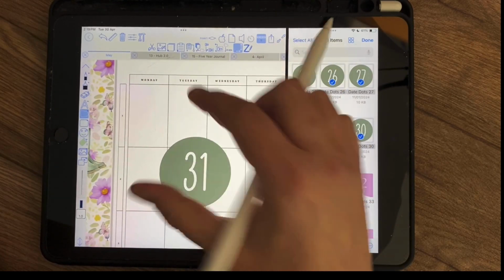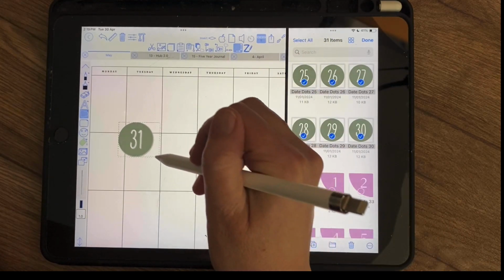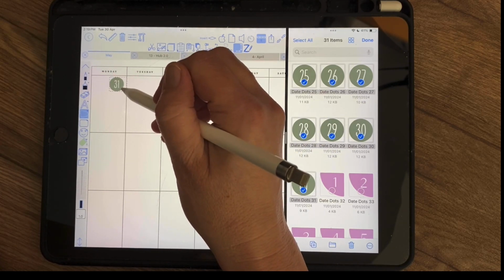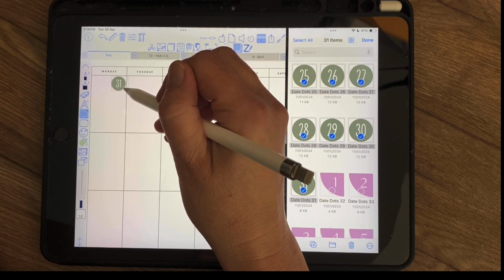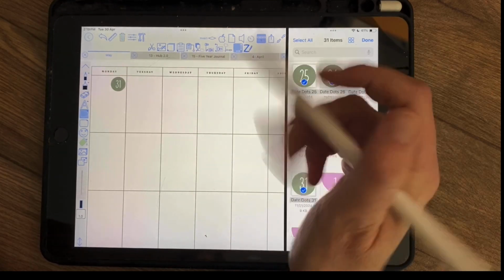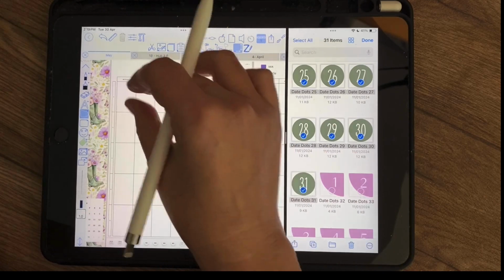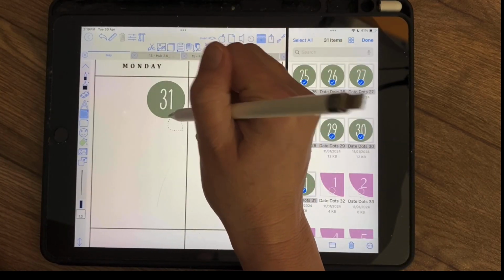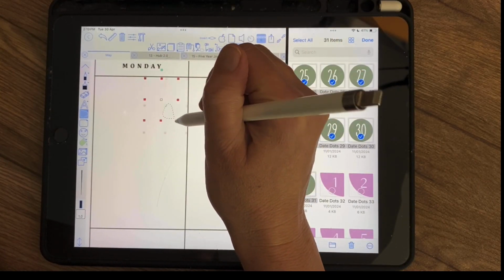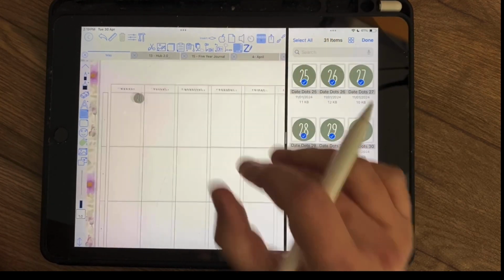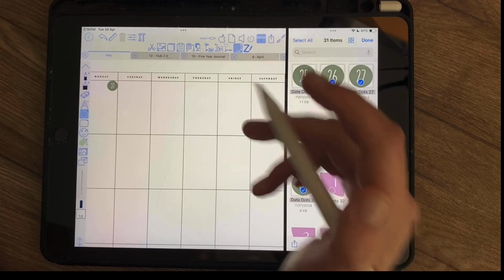And then if I zoom in, does that look too big? Yeah, maybe a little bit smaller. Perfect.